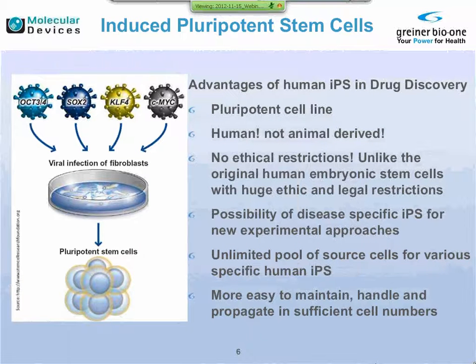Induced pluripotent stem cells were produced first in 2006 from mice and in 2007 from human cells by the team of Shinya Yamanaka. Somatic cells, for example fibroblasts, were forced to express the embryogenic relevant genes Oct3/4, SOX2, KLF4, and c-Myc by viral infection. These reprogramming genes, which are considered oncogenes, lead to the conversion of somatic cells into embryonic stem cell-like cells. So iPS cells are believed to be similar to natural pluripotent stem cells, such as embryonic stem cells. But the full extent of their relation to natural pluripotent stem cells is still under investigation.